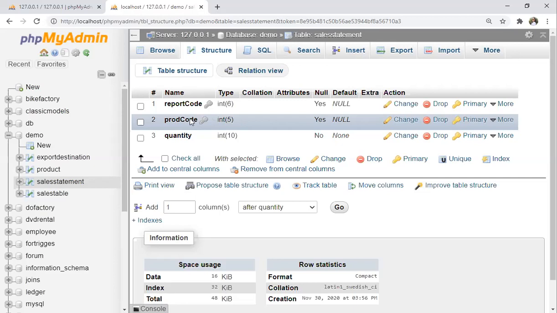Remember that when you define a foreign key, it should be a primary key from a source table. That is why it is really necessary to create first the tables that do not have any foreign keys before you create tables with foreign keys. You really have to be very careful with it. Okay, so that's all for the data definition language.